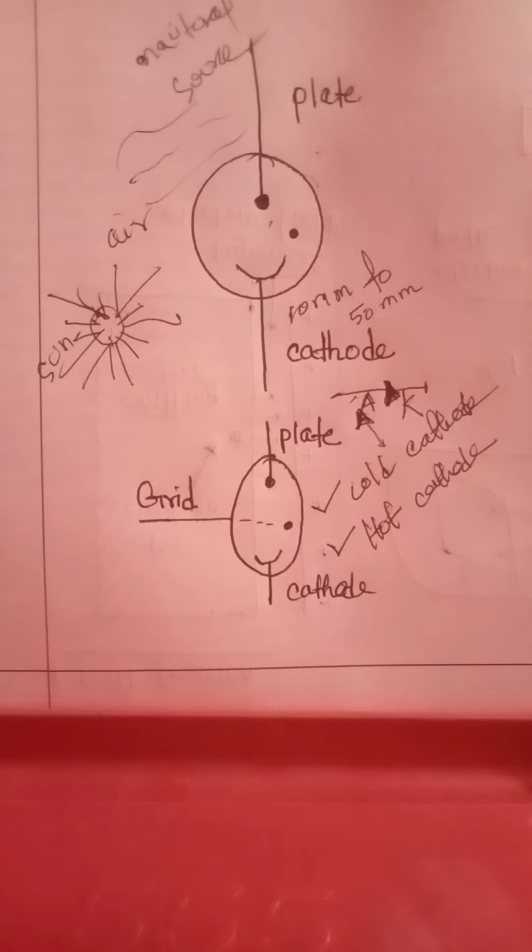So it's cold cathode and hot cathode. A hot type cathode is heated just like an ordinary vacuum tube, and a cold type cathode is not heated. The cold type relies on natural sources as the underlying reason for conduction, and the other types are used in radios and other circuits.